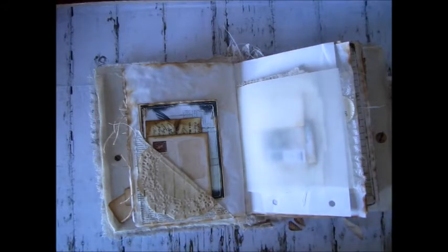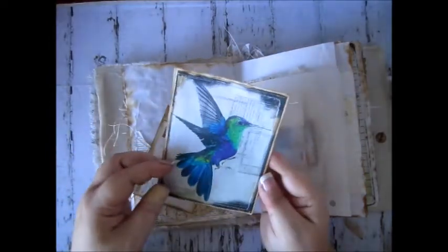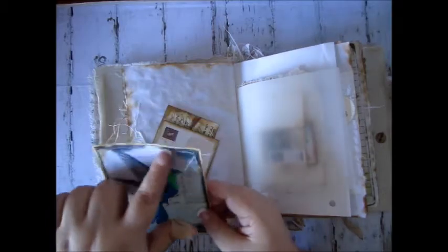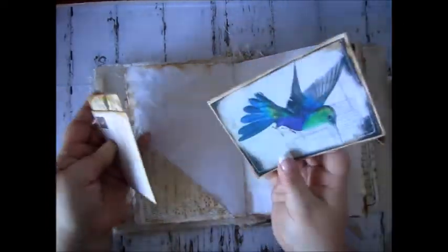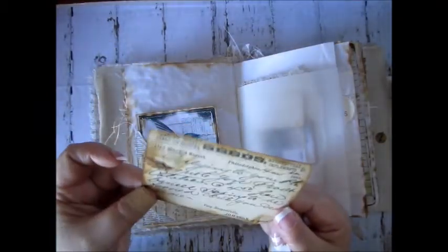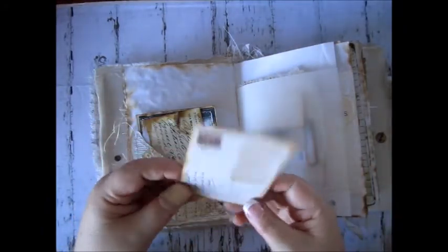None of my tuck spots flip up — I didn't do that because I think there's enough journaling bits, paper, extra tags, and pieces to journal on without flip-ups. In this pocket is a plain bird image from the internet. Like the front cover, I put some overlays and frames around it, backed it with some of my coffee paper, and sewed it — so that's a journaling spot as well. This is some ephemera I've cut up and I like doing the ripped thing so it looks old. And here's another one of those envelopes like before.